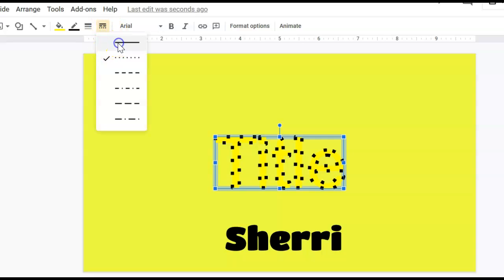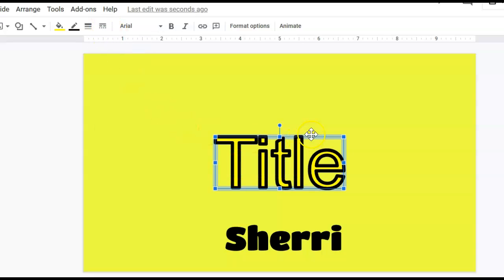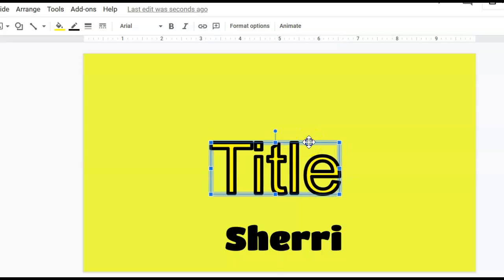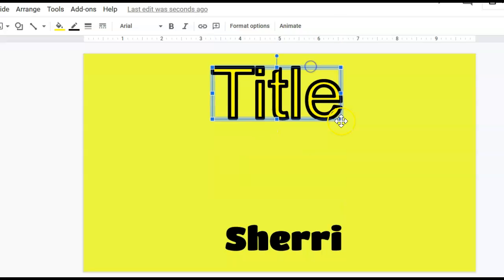So I'm going to go back to my dark color, and there's my title. Now I'm going to move that up to the top, and notice how I move it. I got these yellow, that red line that centers me side to side. If I go down a little further, I got centered on top to bottom. So if I get between both of them, I'm directly in the middle of my slideshow, which is pretty cool. So I'm going to put my title up there.